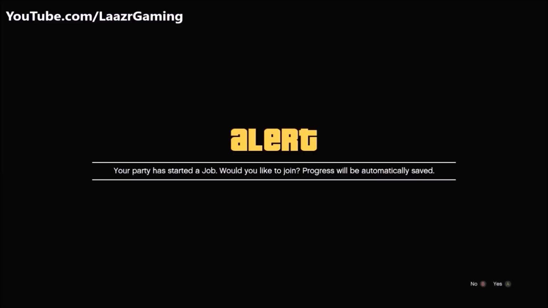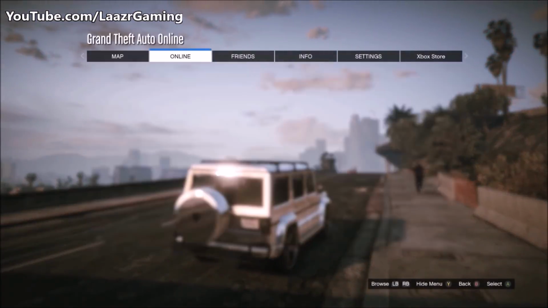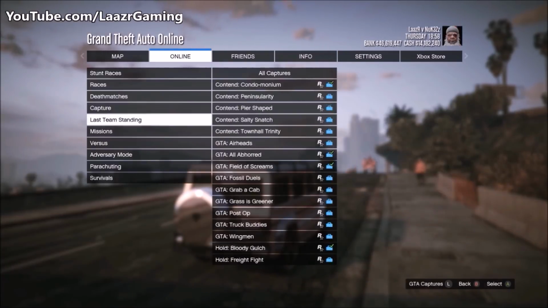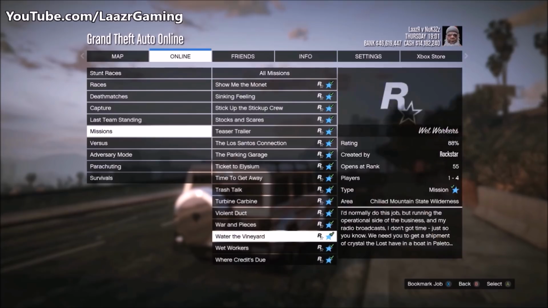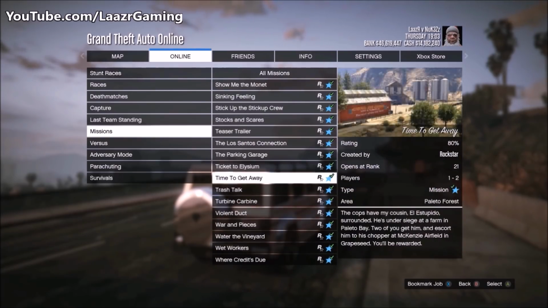However, what you guys want to do to get around this is simply press start, go across to online, select play job, Rockstar created, and you guys want to choose one of 3 different missions. The first mission you guys can choose is called Time to Get Away, the second one is called Denial of Service, and the third one is called Chopper Tail. All 3 of these missions you guys can do, and I will prove this to you in this video that I do it also in a different mission.